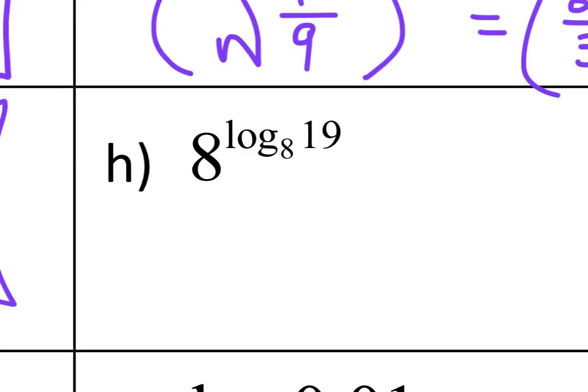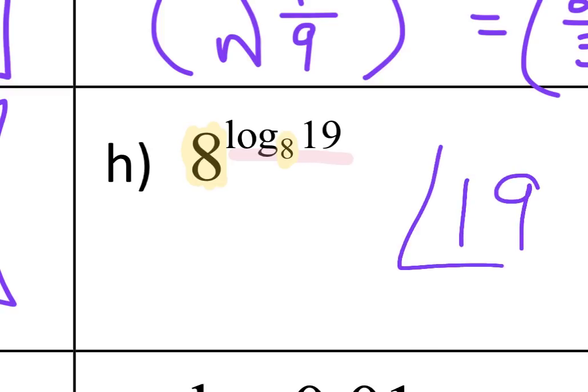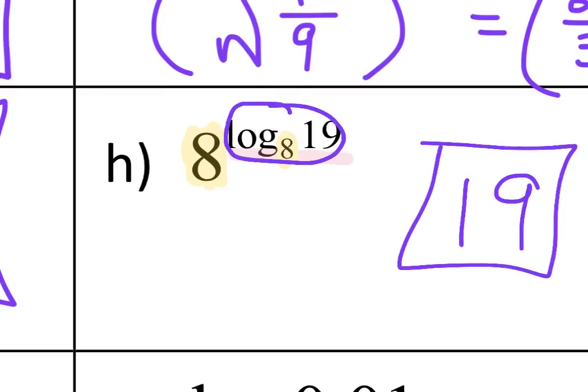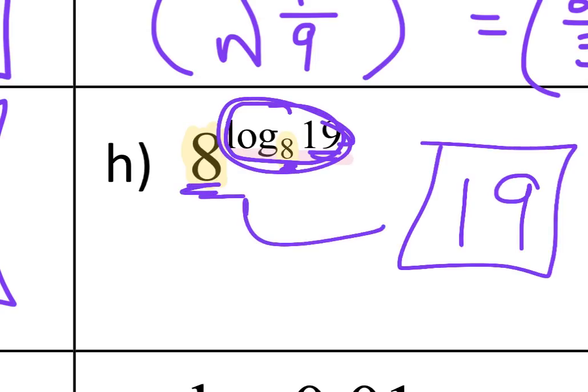This problem, although it's ugly, is actually the same exact problem. Not the same numbers, of course, but it's the same concept. Do you see that 8 is the base to this power? So the base of the exponent is the same as the base of the logarithm. Your answer is just going to be the exponent. And remember that what a logarithm means is what exponent do you put on 8 to get that number? And if you take that exponent and put it on 8, you'll get that number.